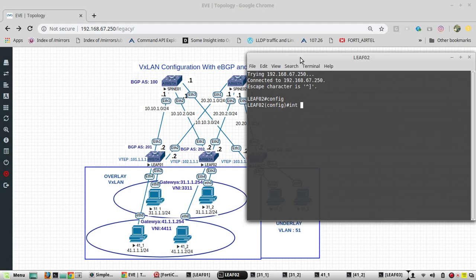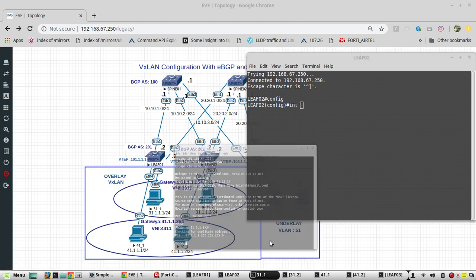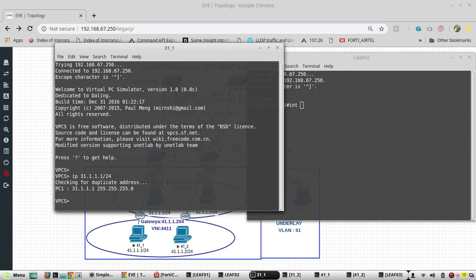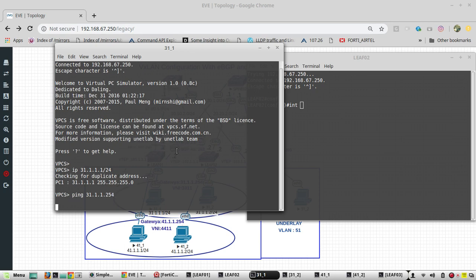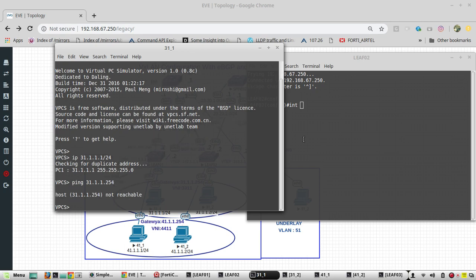First I'll configure the gateway for the 31 series. I'll go to 31 and ping the gateway. I don't have any gateway configured here yet. 254 is going to be my gateway. As of now I don't have anything configured.